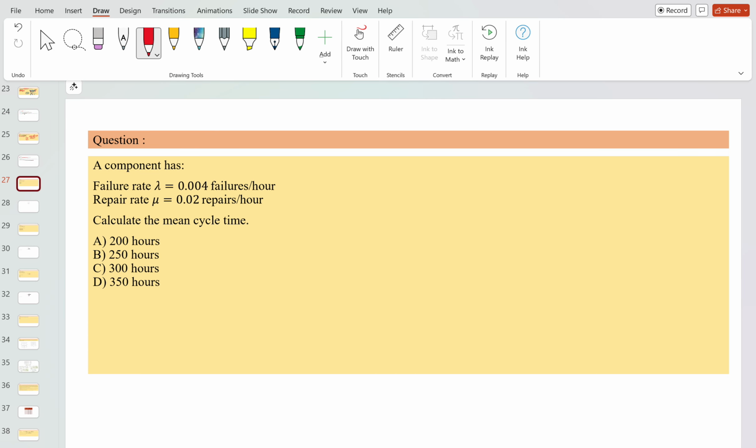Okay, try to solve this. I will wait for 1 minute. After that, I will give the formula. Okay, option C I got. This is based on the formula only. If you know that formula, then it will be easy to solve. So I will give the formula directly, and you will be able to solve.